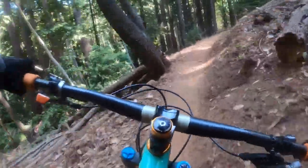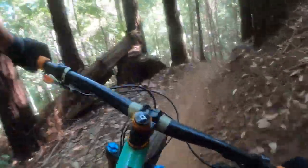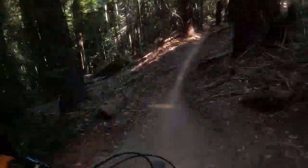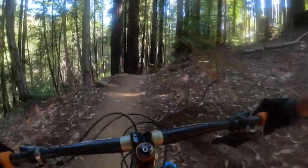Coming into the final few minutes of the trail — it's tight bench cut but fast, really packed down soil, with some ups and downs and lots of opportunities to pedal and keep the speed up. This is the first of several bridge crossings; all have a good line of sight and also a straight line of sight. It's worth pointing out that the all-new Sawpit reroute is up and down. Here's a really nice place to pedal coming into the final sections of the trail.